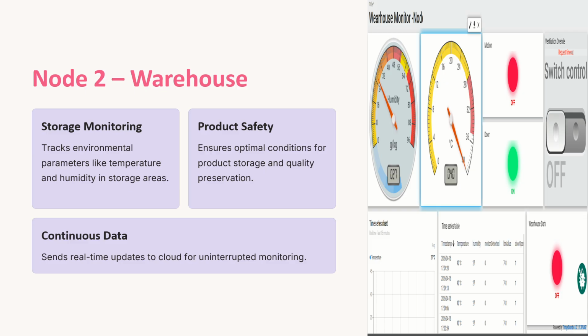Next, one of the most important features here is automatic control, specifically auto ventilation. If humidity exceeds 85%, the system automatically turns on the ventilation relay. This prevents damage to stored products. Another important concept is event-based monitoring. For example, when motion is detected, the system keeps the signal active for a few seconds to avoid false triggers. This node also supports remote override. The user can manually control the ventilation system through the dashboard even if automation is active. Overall, node 2 ensures product safety, maintains proper environmental conditions, and improves warehouse security.